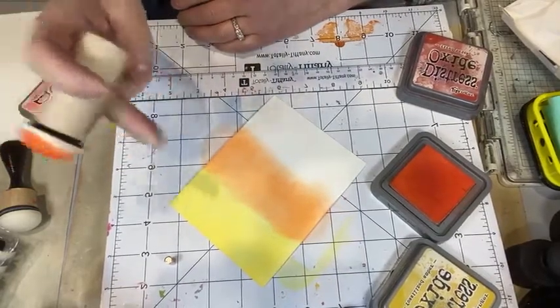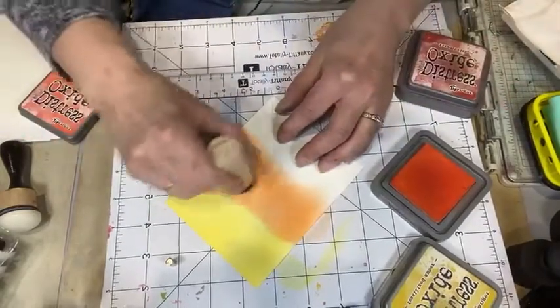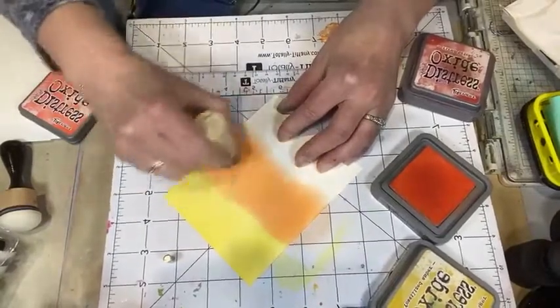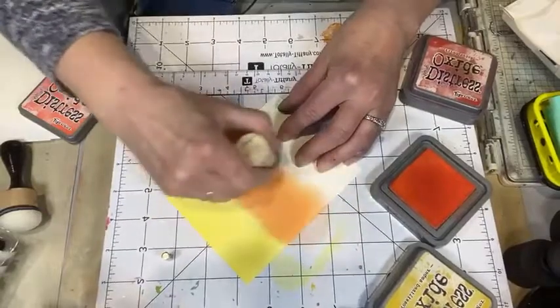I always say your first layer of ink is your primer. Your next layers are going to get darker and more smooth. So don't think that blending is one layer bake. It usually for me is two or three.